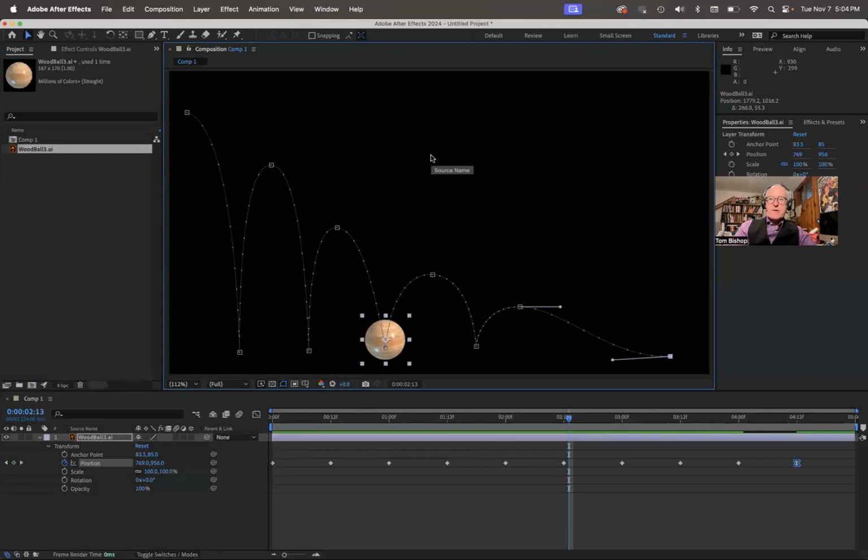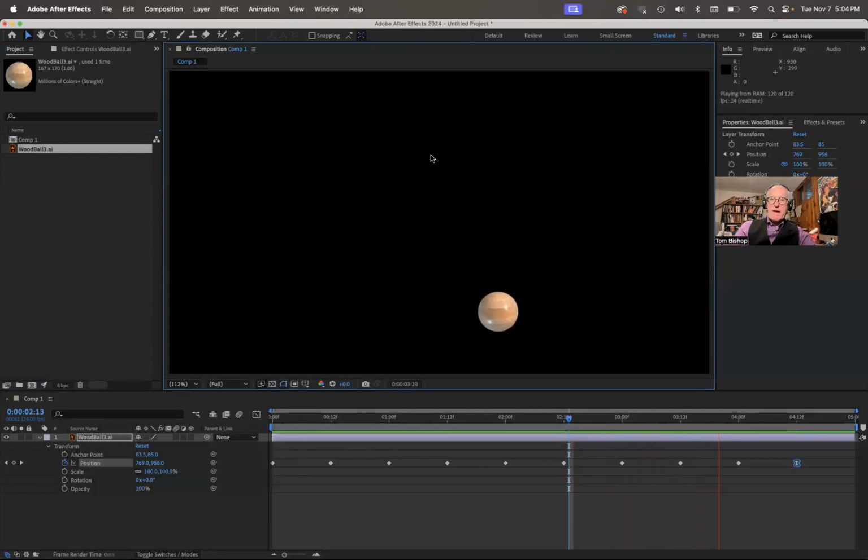So now if I hit my space bar, we'll see this guy follow that. You'll notice that I moved that last one, and it was, okay, here we go. So I'm going to go back and fuss with that a little bit. But you can see we've got a bouncing ball now. It doesn't rotate as it goes. So I want to change that. That's one last thing I want to show you in this video.